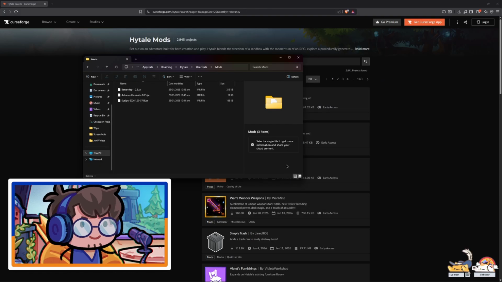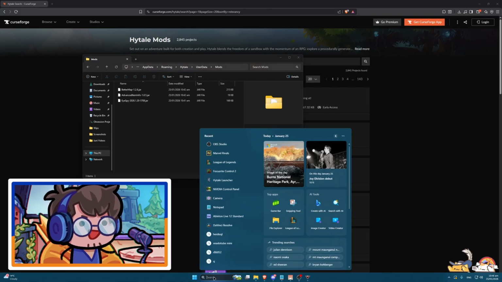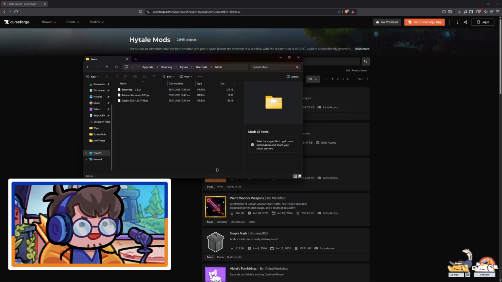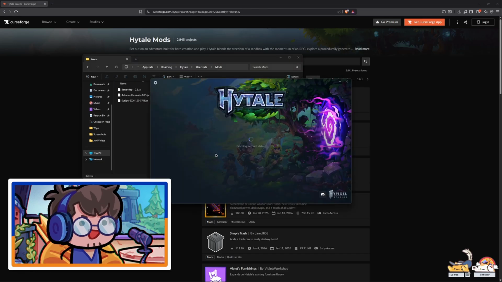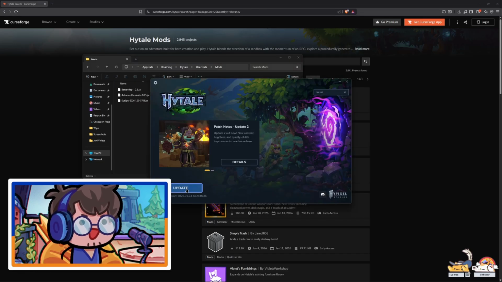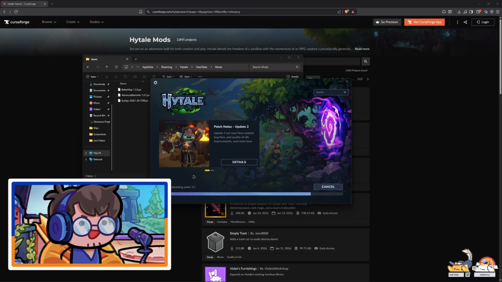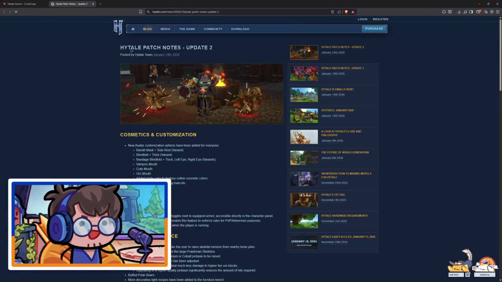It's done. Hytale is set up pretty well, and the really amazing thing is if we launch Hytale now, we're going to be able to use these mods across not just one world, but all of our worlds in different ways. We can disable some mods for some worlds, and we can even put other mods in for other worlds too. It's fantastic.